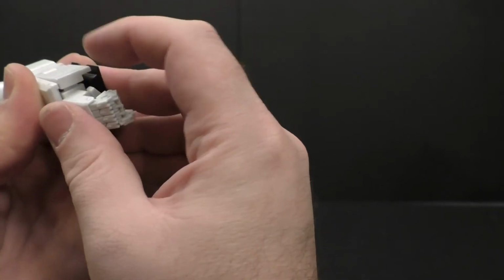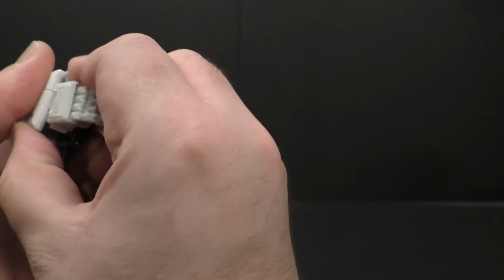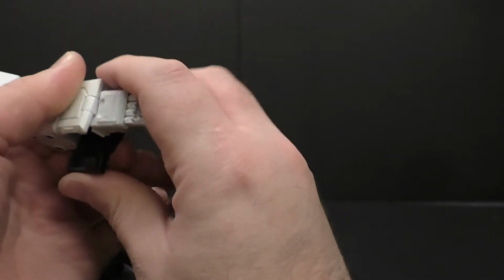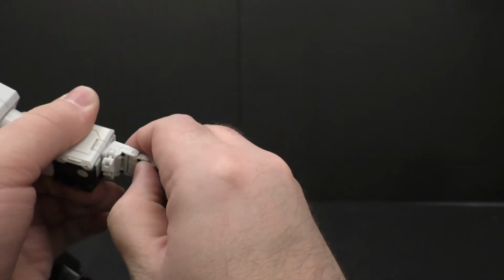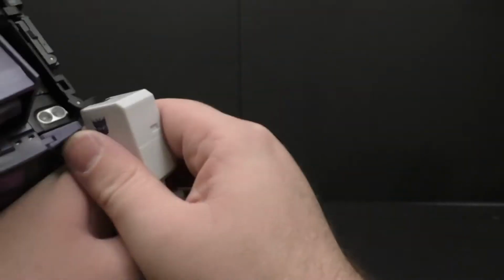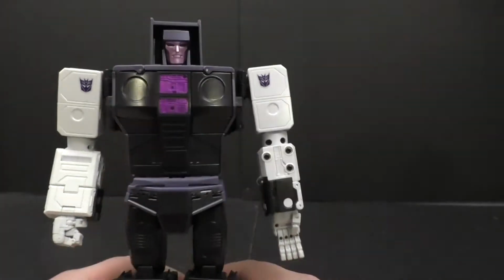Come on. Come on. There we go. There we go. And there we have Motor Master in his robot mode.